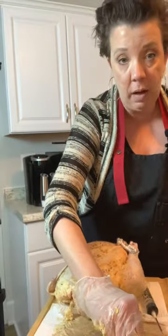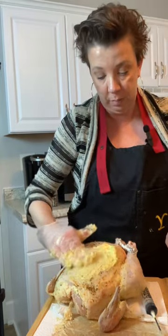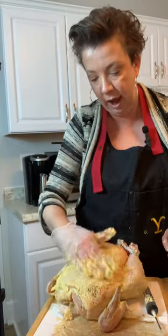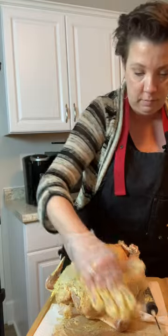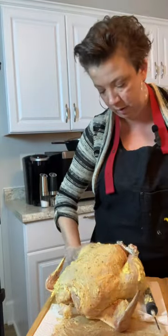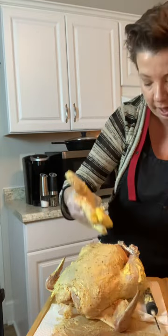I'm going to do the belly the same way I did the skin side, the breast side. I'm going to rub it down with garlic and herb butter, making sure I get everything up under that wing there, on the drums. And I'm even going to put a little bit on the cavity.